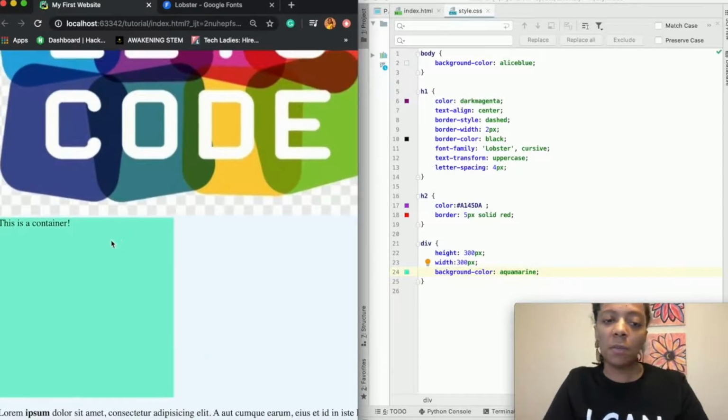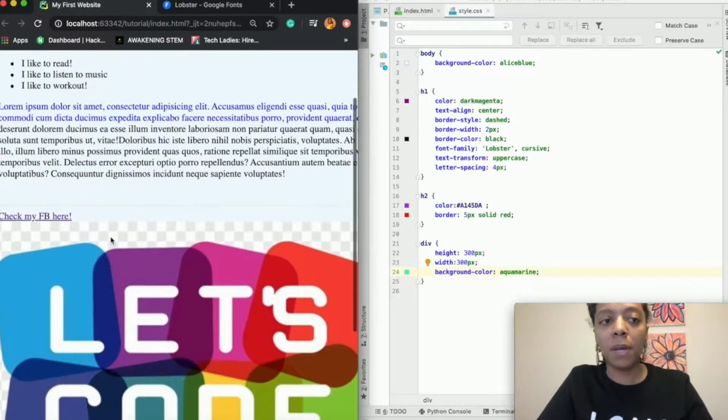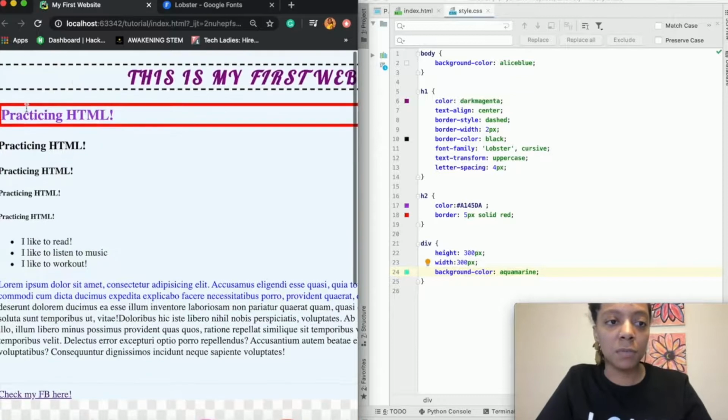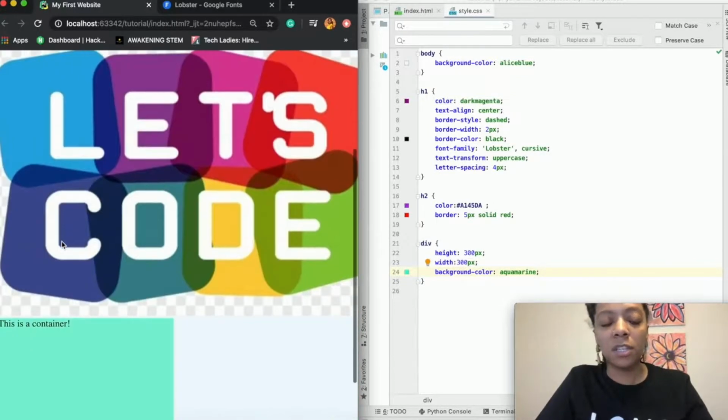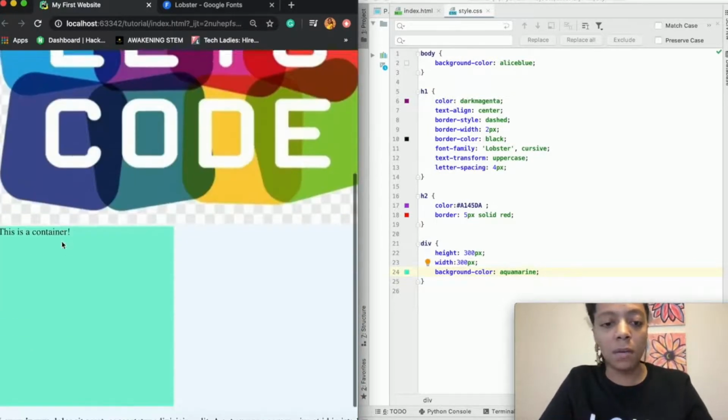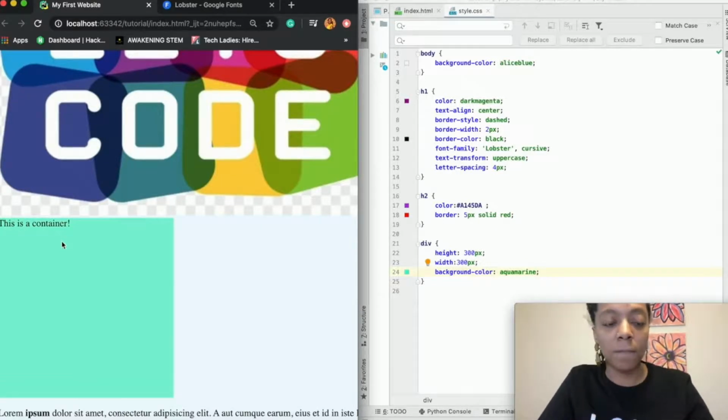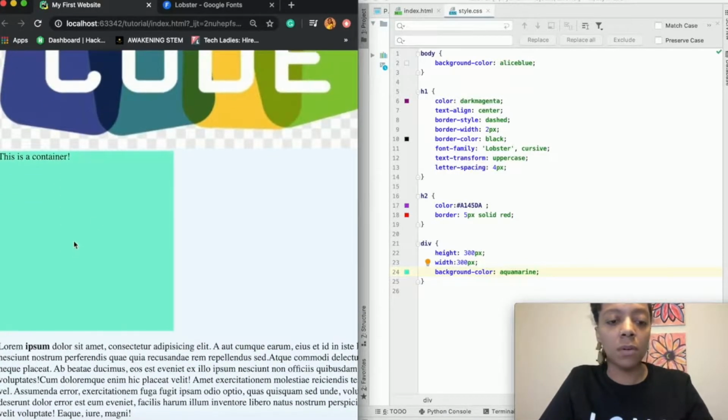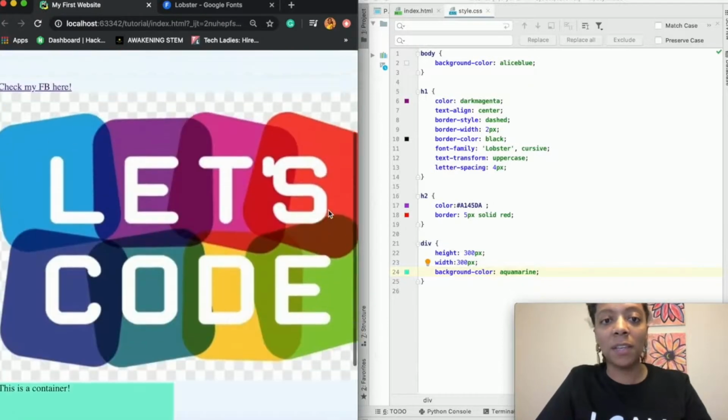I just gave it a color so that you could see exactly where it is, but divs can be put around paragraphs, lists. I could put divs around all of these things, and it just helps me customize my page and helps create layouts as well. So a div is a really cool tag to use, and you will see it a lot. And in my upcoming video, I probably will just focus on divs and showing you all the things that you can create with divs.